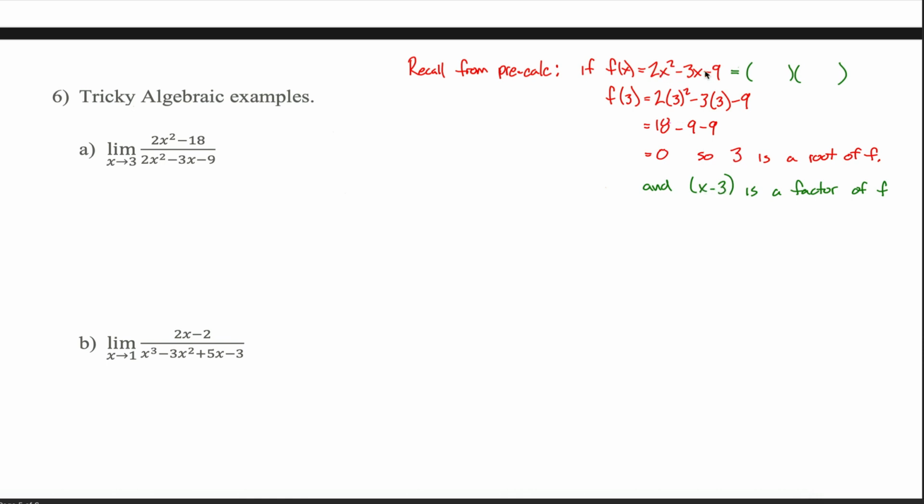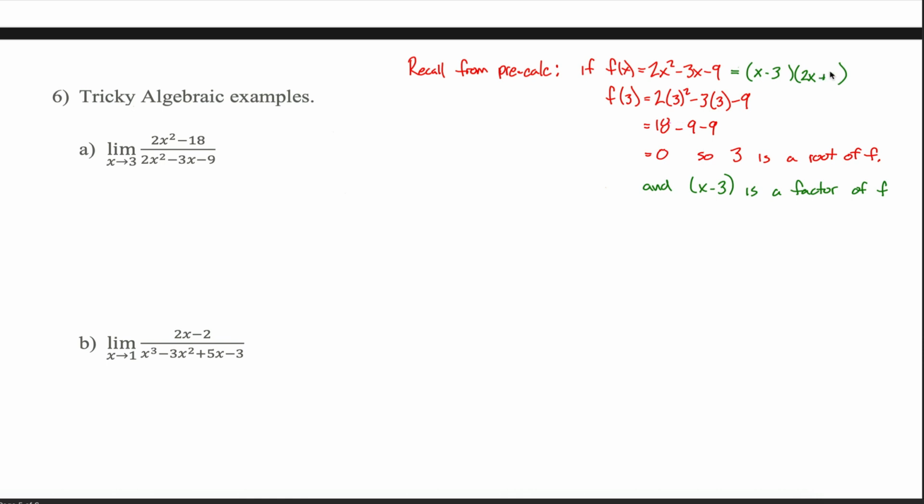So maybe if I was really good at factoring, I could just look at this thing and factor it as x minus 3 times something else. But even if I wasn't really good at factoring this thing, the minute I realized that putting 3 into this machine caused 0 to come out, I would immediately know one of the 2 factors that comprises this polynomial. And sometimes after you find one of the factors, it's a lot easier to find the other factor, right? What must go in this set of parentheses? Well, there's got to be a 2x here because this x times this 2x would give me the 2x squared.